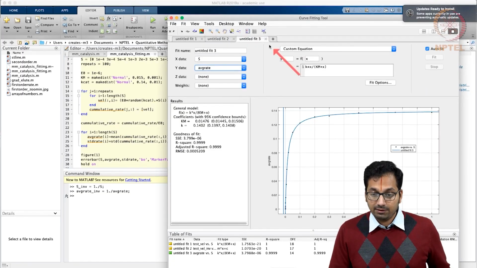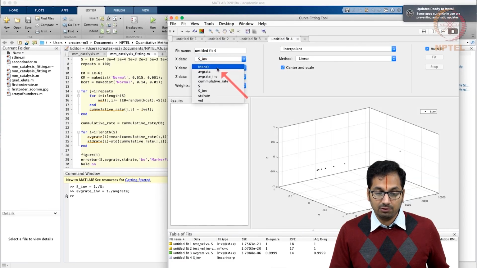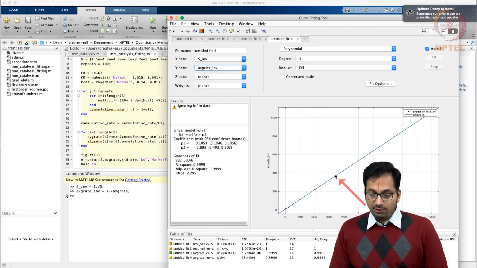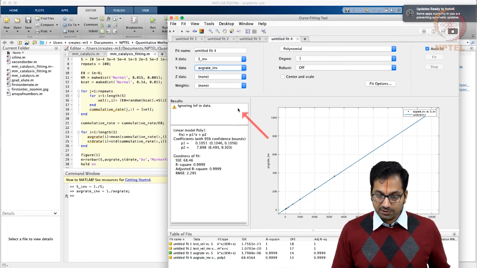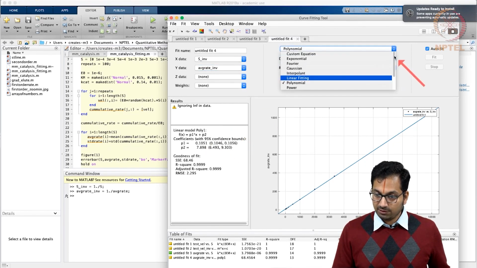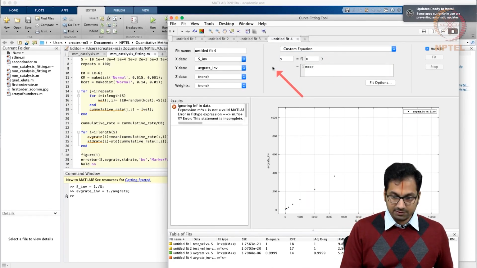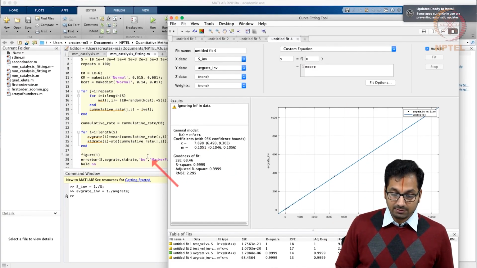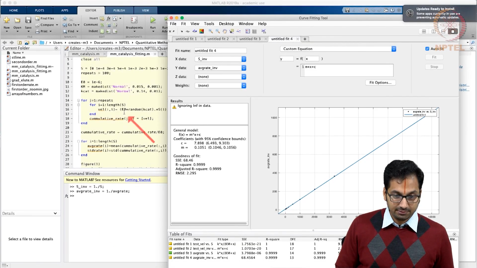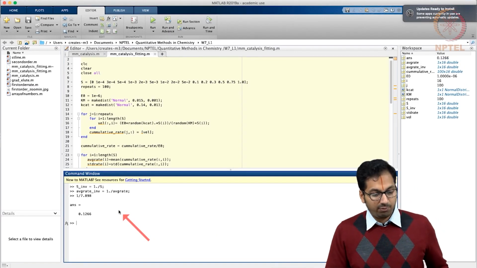So now let's go back and fit it. This is a third fit. Remember we have had 100 such data points. It's going to look pretty reasonable, and you are able to realize that the intercept, which is P2, comes up as, we can actually go back and write our own equations. That's a good practice. Write a custom equation of m star x plus c. This is y equals mx plus c, the standard plot, and the intercept is 7.898. So we have to take the inverse of that. What is 1 over 7.898? That's 0.1266.